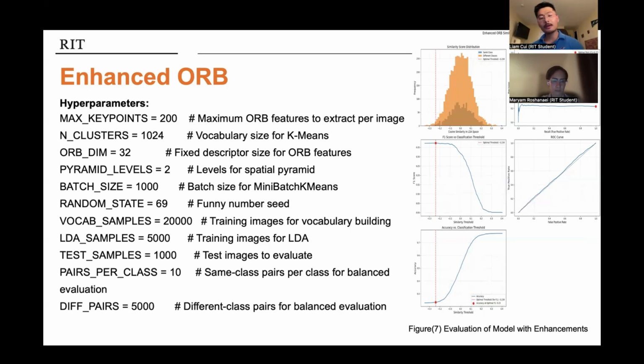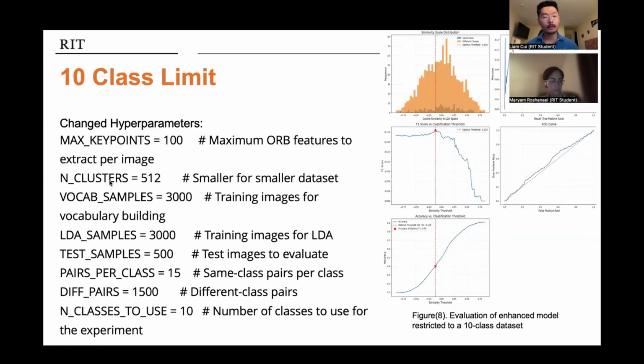And so maybe the problem is that the bag of visual words is taking too much spatial information away. So the solution would be to lower the class count. We lowered it all the way to 10 class limits, and clearly there's an improvement. Accuracy jumped to 40% this time, and the ROC curve is looking less like that straight middle line. But it's still pretty terrible. We still have a negative threshold and we still have very abysmal precision.